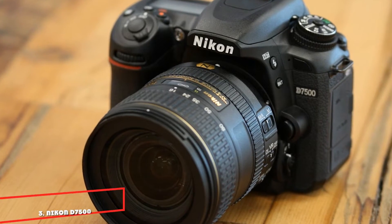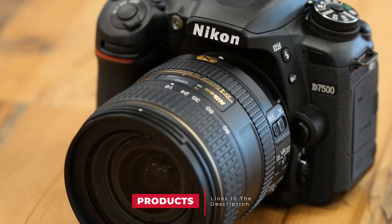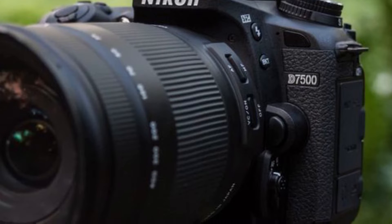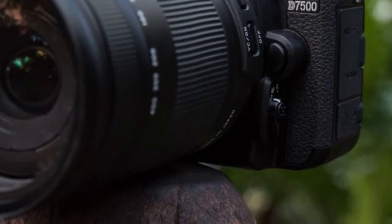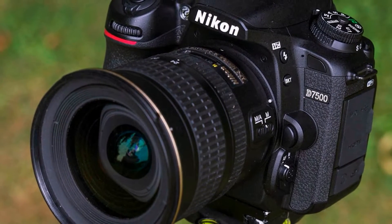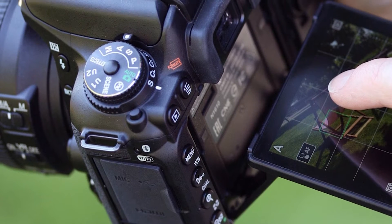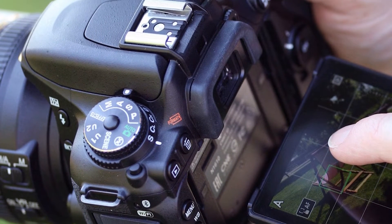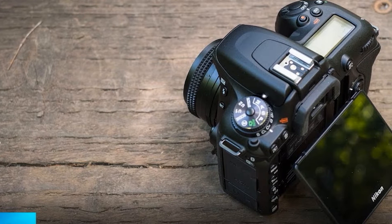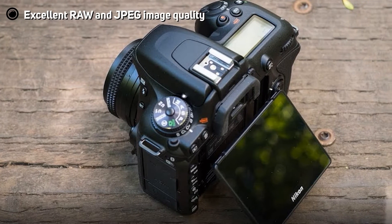The number 3 position is held by the Nikon D7500 DSLR camera. The Nikon D7500 is a mid-range DSLR and gets many features from Nikon's flagship D500. It comes with a 20.9MP APS-C CMOS sensor, which is excellent in most shooting conditions. It also has a 51-point phase-detect AF, making it easy to track and shoot moving and still subjects. The D7500 has an 8fps burst mode. Not much has changed in the D7500's design compared to its predecessors. Although the D7500 sensor is 3MP less than the D7200, it does not mean it's worse — the D7500 borrows its sensor from the D500.